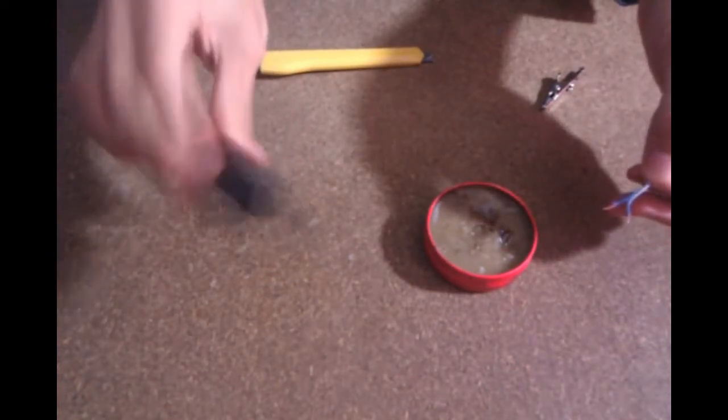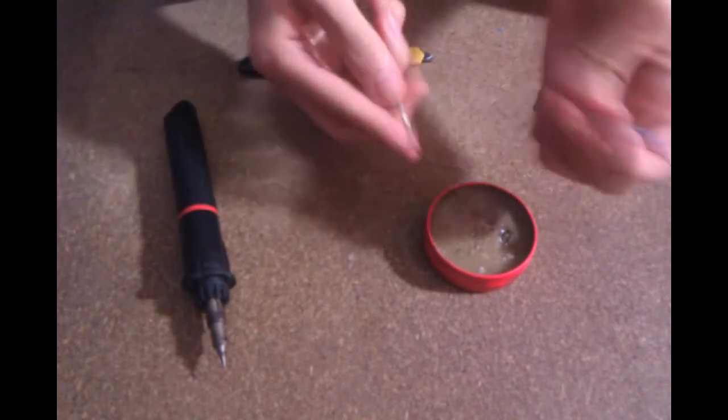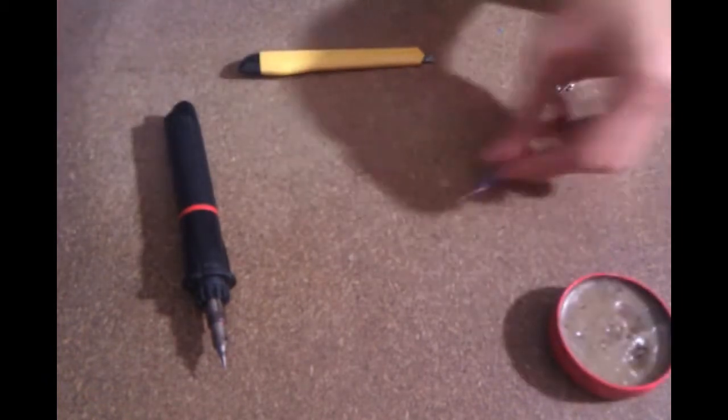And now I'm going to be showing you how to tint the wire you're going to be using to attach your surface mount LEDs to. All you need is about a 3-inch piece of wire, and we're going to be applying solder to each of the ends.